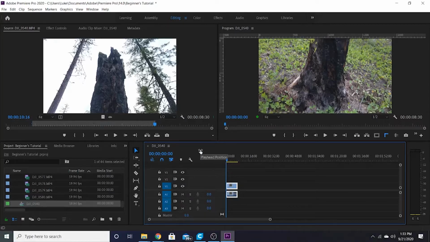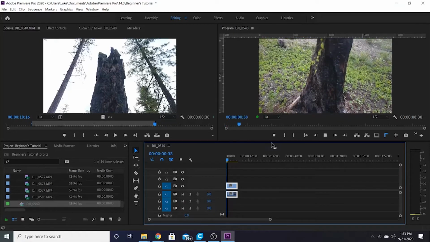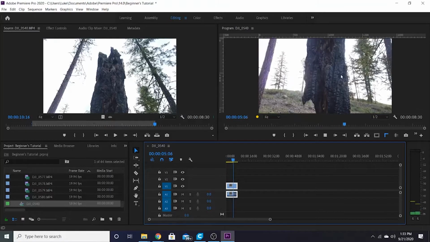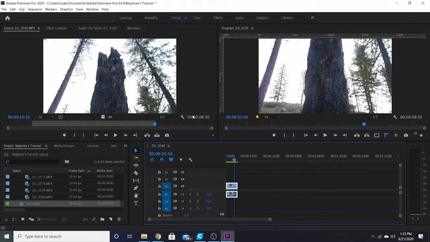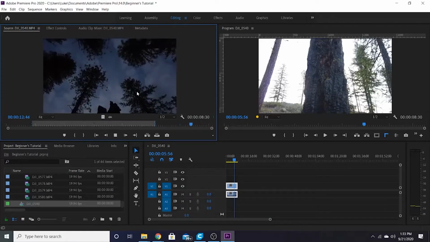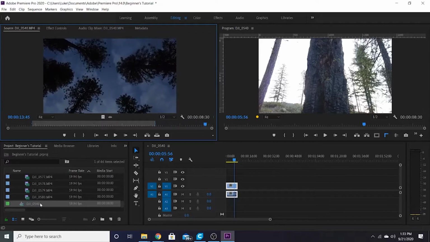One thing you really want to pay attention to is what is highlighted in your Adobe Premiere Pro. So right now, see this blue line? This is highlighting my timeline, which means if I hit the space bar, it's going to show in my program the sequence. Versus if this is highlighted, okay, so now the blue line's around here and I hit my space bar, now it's just going to continue playing the source clip. And this is just the clip in its entirety that came over.